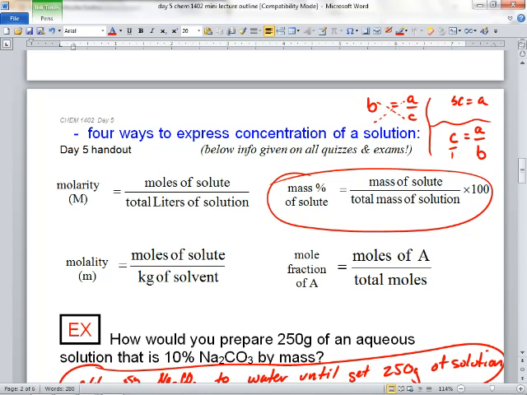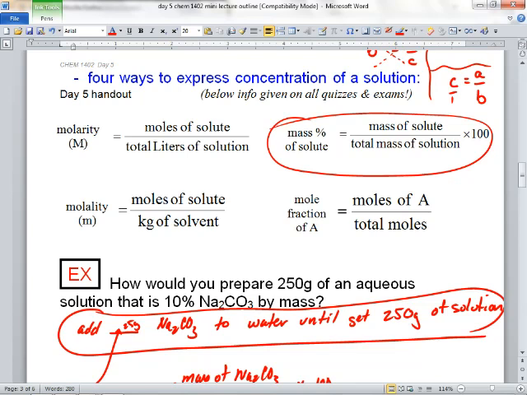But like Jose found, I can't leave it here. I think it was 1.75 grams of fructose. It's not going to work. It says moles of fructose, not grams. You have to convert those grams of fructose into moles, then you can use the equation. Kilograms of solvent is just what you're going to solve for. When you solve for this in the end, that's going to be kilograms of water. But that solute, that fructose, you have to convert into moles of fructose and put that number of moles up here. If you're not sure, ask.